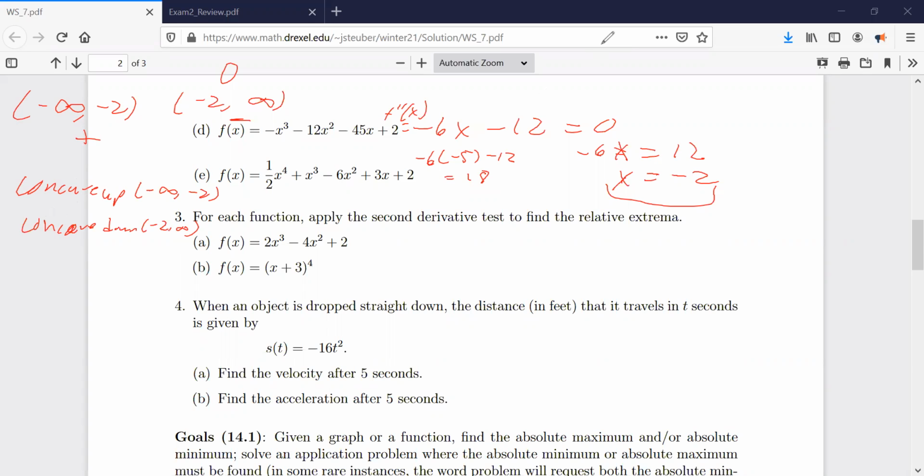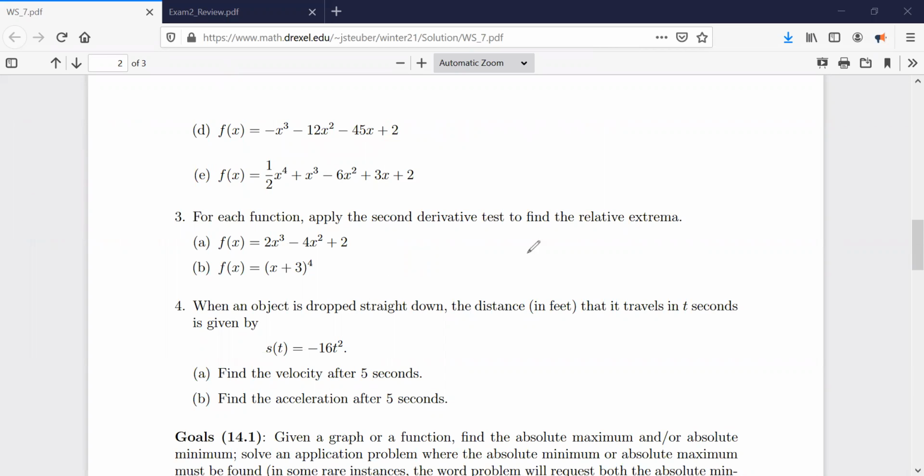It's going to be the same thing for E, but you'll get 2 potential inflection points. So yeah, this is an inflection point at -2, f of -2. And then it'll be the same basic idea for E, but you'll get 2 different points that you'll have to check, and you'll have to do an extra interval that you have to check, but it's the same basic idea.